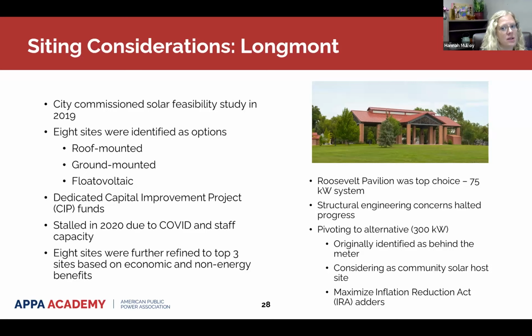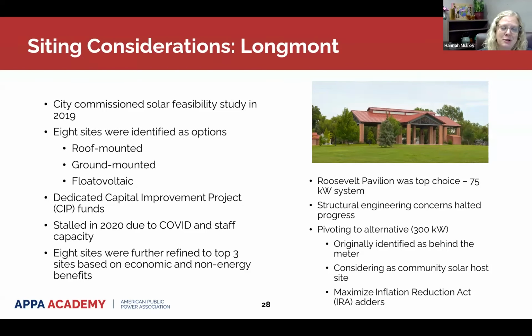For pre-existing buildings, Roosevelt's one of them, and some other sites we've looked at related to affordable housing, they were not built with any kind of wiggle room in their load calculations. Normal buildings are built with a little extra wiggle room in their structural engineering so that you can add rooftop units, appurtenances, more layers of shingles, things like that. But with prefabricated buildings like this, it can be a challenge. I did work out a system of racking it and spreading the load to the columns instead of bolting it directly to the roof, which seemed to be an acceptable solution.